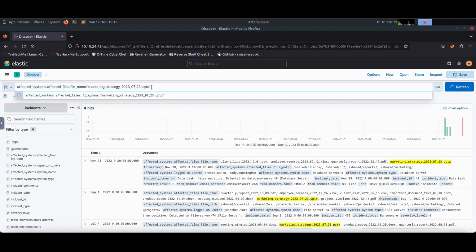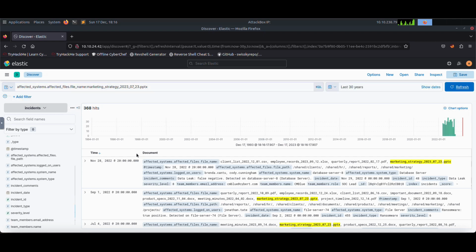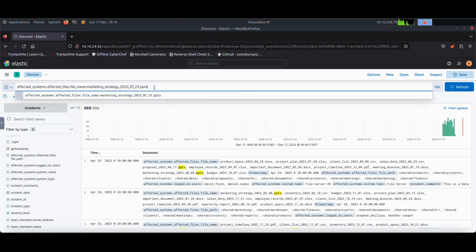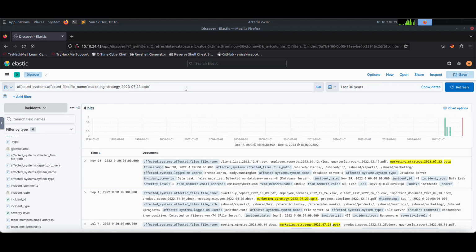So if you do it without this sign, okay, you will have totally 368 records, but you have to do it like that. Okay, I wanted to show both correct and wrong version.